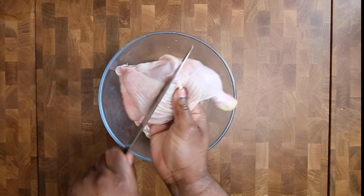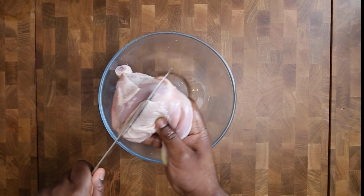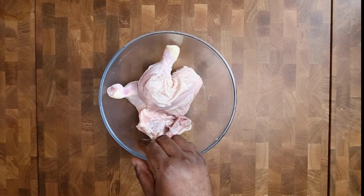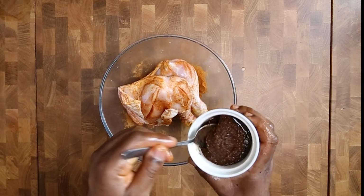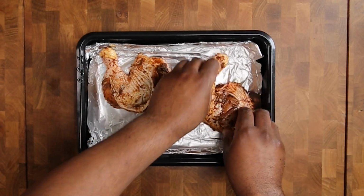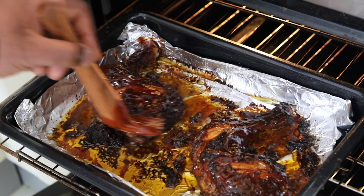Next, score the chicken with a knife. This helps the seasoning to get deep down inside to create maximum flavour, and that's what we're looking for. Now season the ting, making sure that all the seasonings is incorporated around the chicken. For the best results, marinate it overnight, or for at least 2 hours. Place the chicken in a preheated oven for 50 minutes. You need to baste and spread that jerk barbecue sauce to help create an amazing sweet and spicy glaze and give that jerk texture.